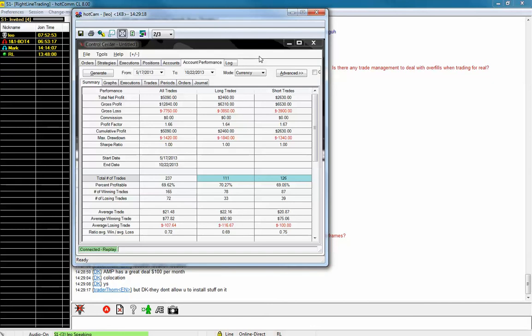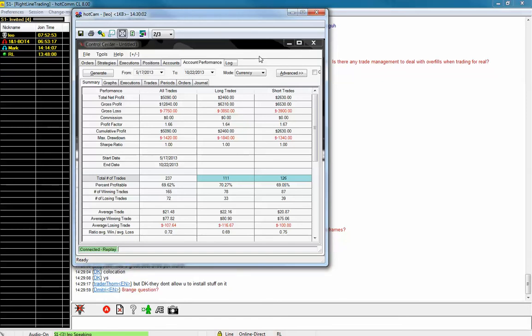He'll give you the specs on buying your own server, but I wouldn't recommend that you do that right off the bat. Once we get the ability to put some more bells and whistles on it, give you the ability to trade 5, 10, or 15, or 20 contracts, once you guarantee personally that it's going to create a really, really nice equity curve for yourself, then you can do whatever you want. Then the decision will be up to you. I think initially, where it's set at 3 contracts, I personally would take the first couple of weeks on SIM and guarantee that you're going to run a positive equity curve.